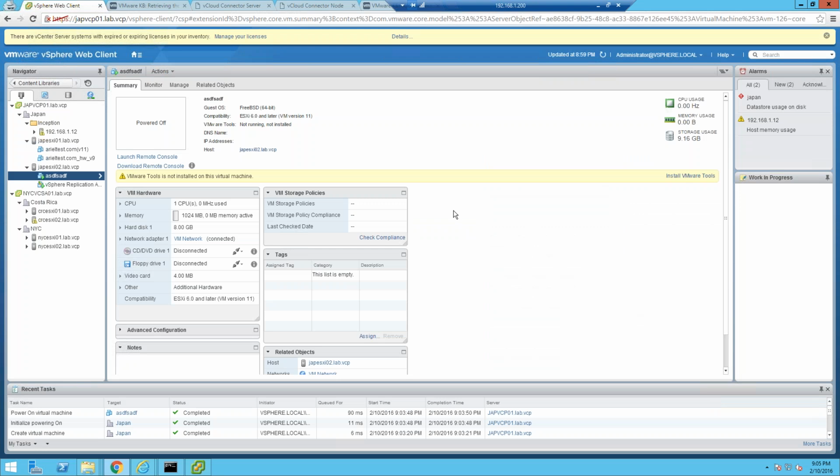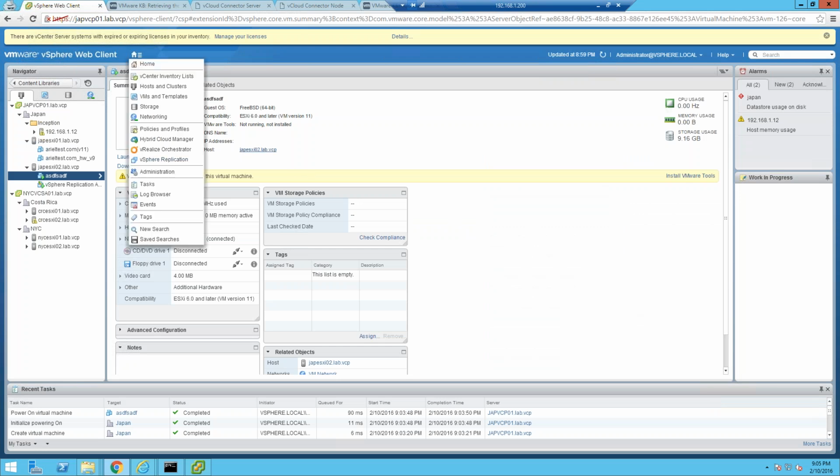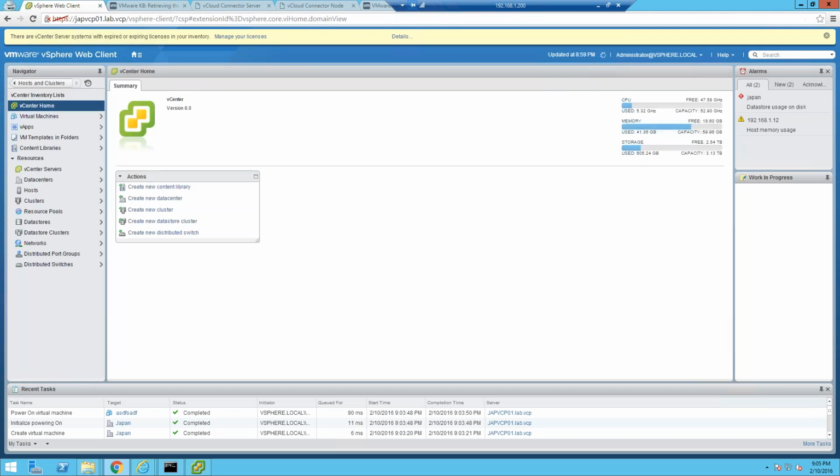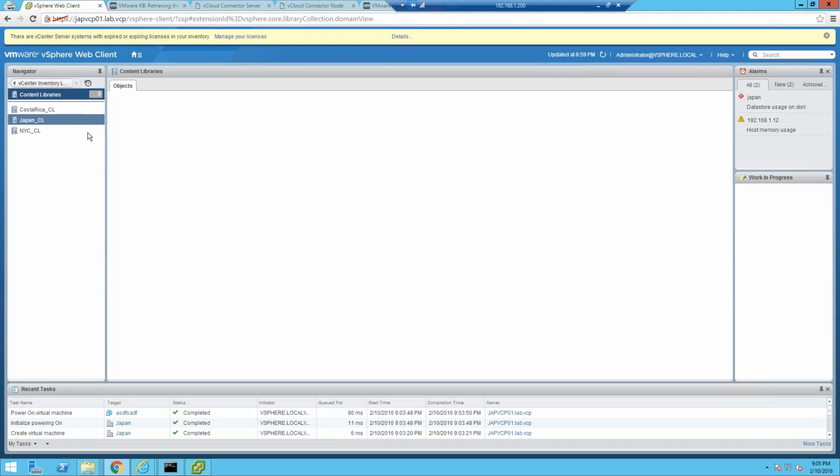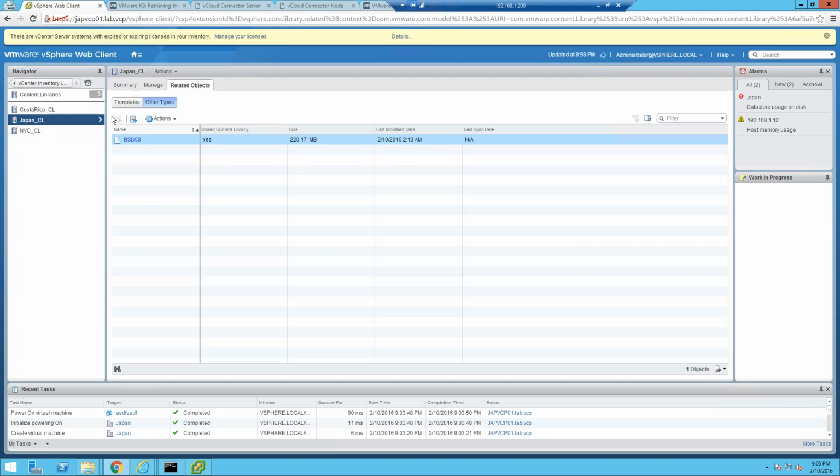Quite honestly, if your whole objective is just making sure that everybody has the same ISO files, then you're probably just good with using the interface and telling people, just go in there, use related objects, other types, and then you can just, I'm pretty sure you should be able to download this.